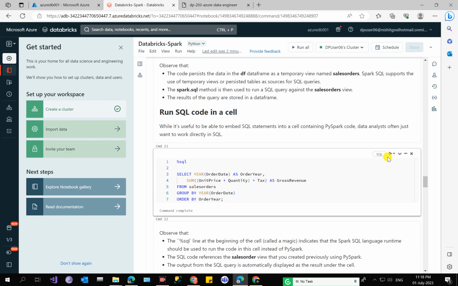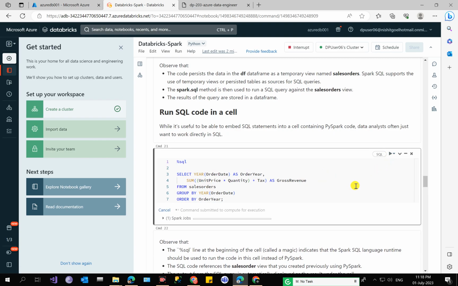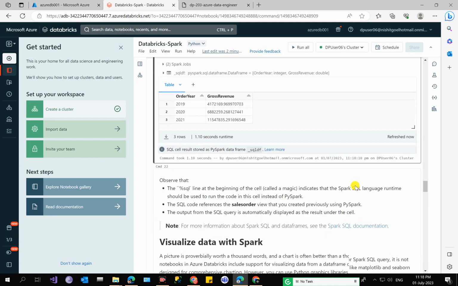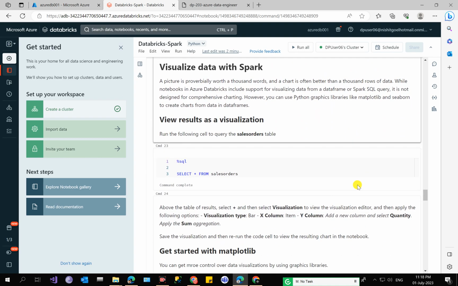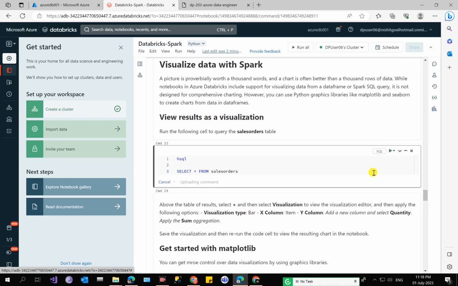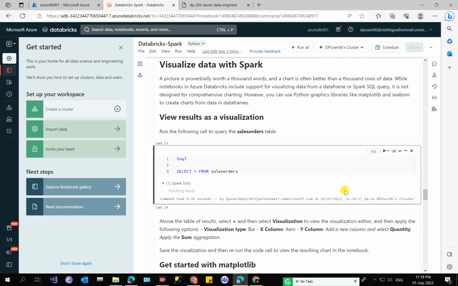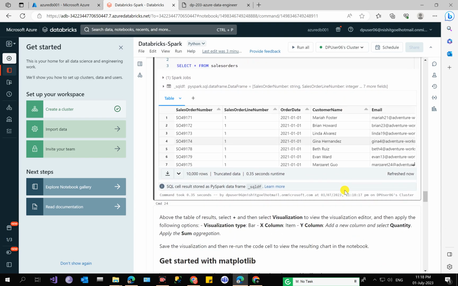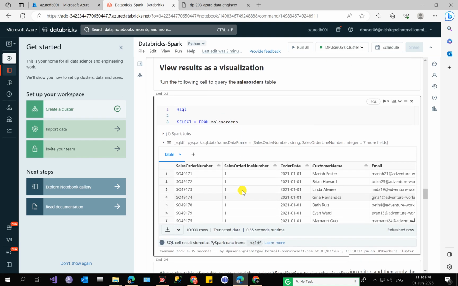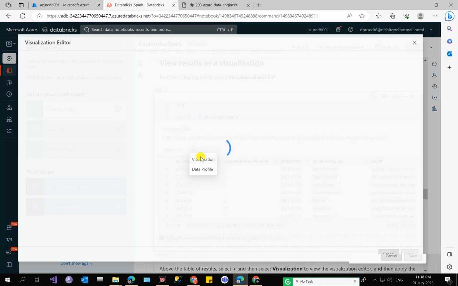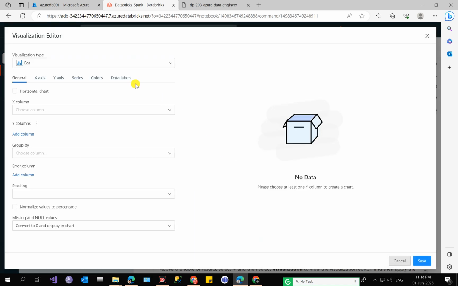Run SQL code. And now visualize the data. Here for the visualization, we need to click the plus icon and choose visualization. Let's keep it bar.